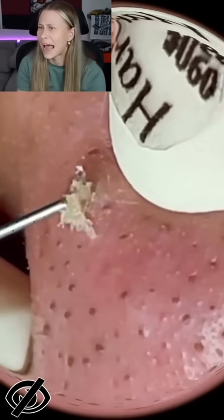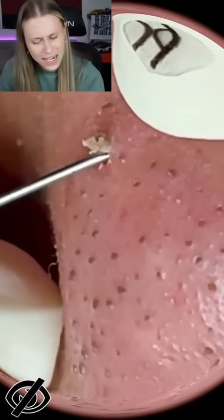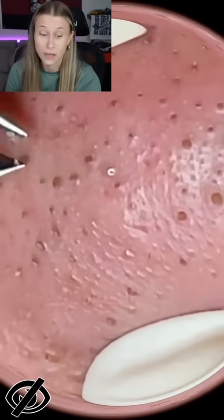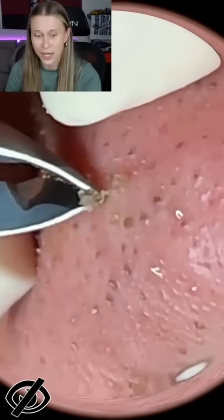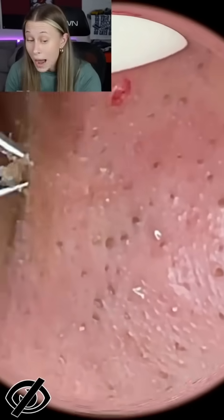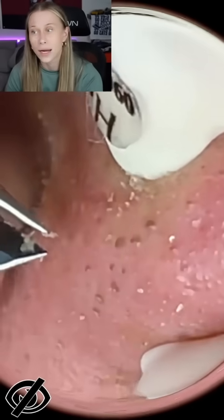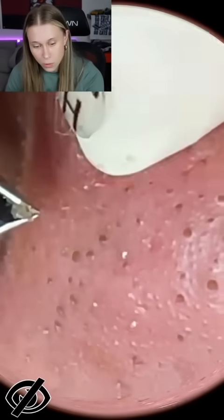That's another thing, how far are these things gonna go? Wow. And they didn't even really try squeezing it, but I'm assuming they're doing that for a reason. Whoa, the cuticle clipper. There's a lot of tools out there, but somehow the cuticle clippers are just doing it so much better than the others. Do we all just think this will work on our nose?